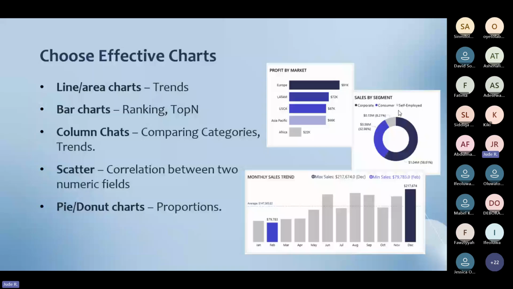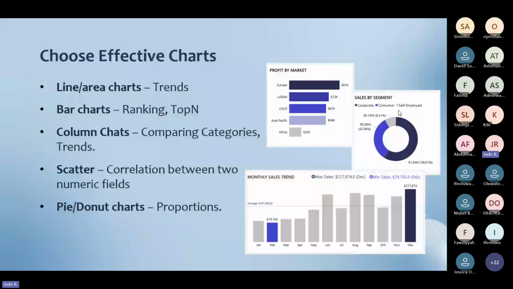This brings us to the scatter plot. I don't remember why I put it in number 4 position. It should be the last thing here. And there are more charts though, but this is where we'll stop for now. The scatter plot is used to compare two numeric fields. Let's say you want to compare sales and profits. And then you create a scatter plot and it shows you the higher sales you make, the higher profit. That's like the obvious correlation. But when it happens that the more sales you make, the less profit you have, it calls for concern, right? Now, that's where you want to use a scatter plot to compare or correlate two numeric fields.